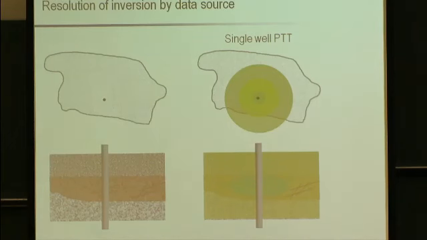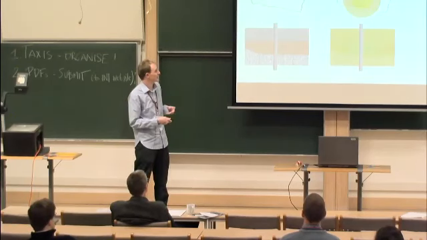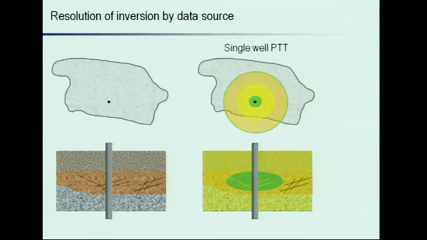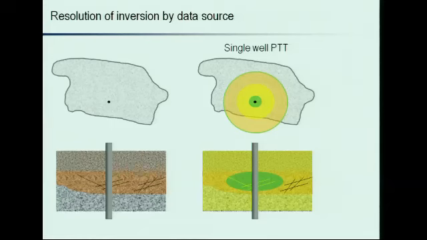So a pressure transient test is somewhere in between these. It can give us very accurate information about reservoir properties, especially near the well, and it gets gradually less useful as you go farther out and more parts of the reservoir get added together. It can give us some information about the structure, about distant boundaries. So it isn't just localized at the well, but it's sort of in between the two. But one of the problems with it is that it doesn't really give us directional information with a single well test, because you've only got a single measurement, you can always rotate your entire reservoir around that point and get a completely new picture.